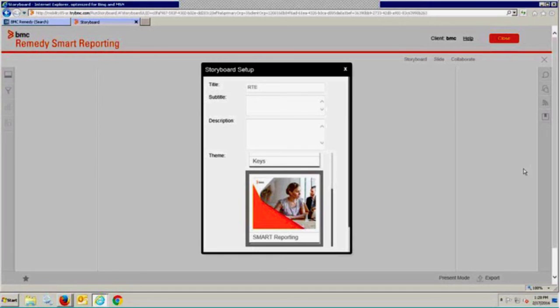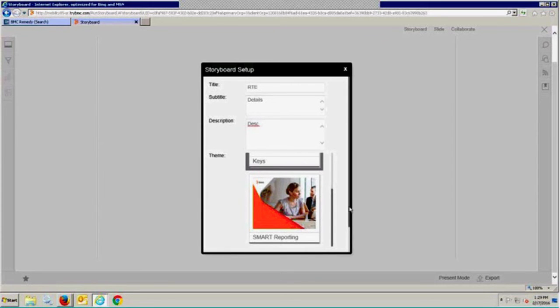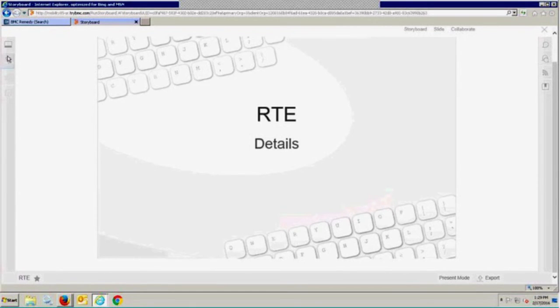Then I could merely, once I did that, scroll down so I can get to my board there. Once I create that type of information, I'm able to then pick my funnel, grab my reports that I want, really just drag and drop what I need those to be. Let me put in my details here, my description here, what information we want to have come up, and then we'll save that out. So that gets the name of this storyboard. Then it's just a matter of saying, all right, what would you like to include in your storyboard? So the first thing I need to do is come in here and build a widget.